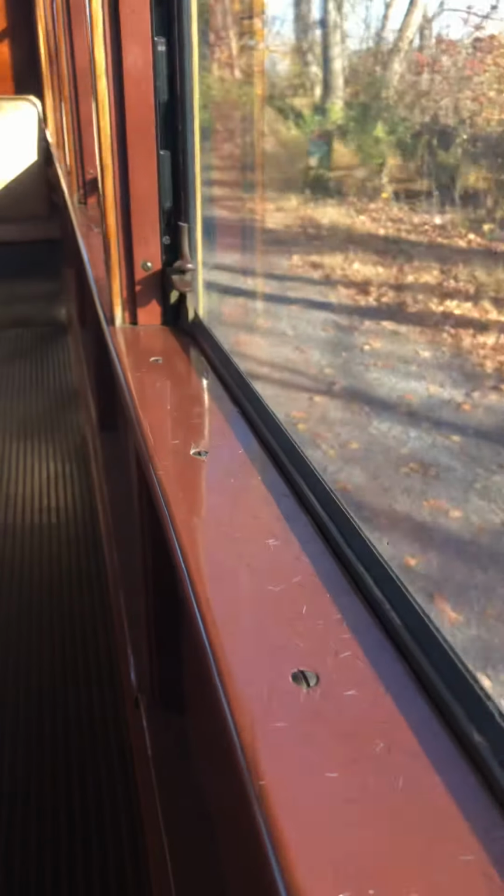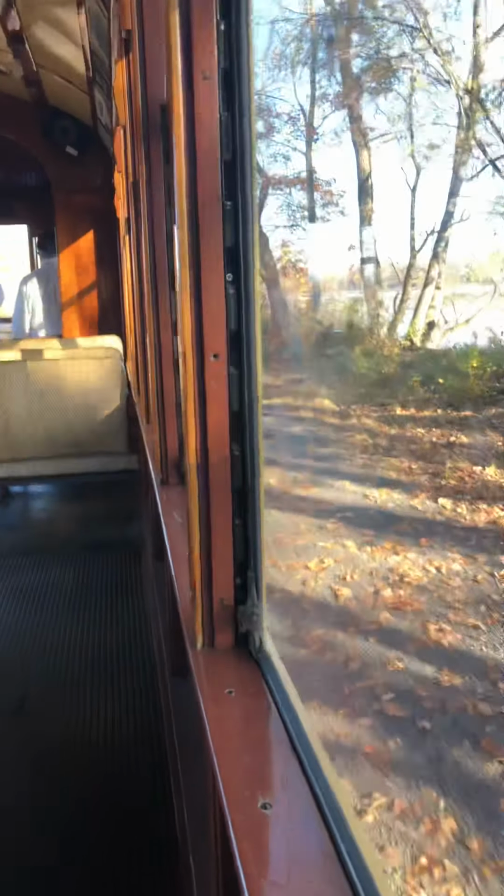We painted it in its original Johnstown colors, renumbered it 358, and rebuilt both ends. It was our biggest restoration project to date. To our left is the siding that I was talking about, which we hope to reopen once we electrify the line so we can run several trolleys at once.